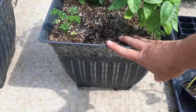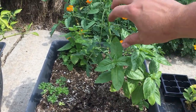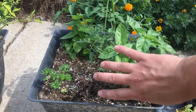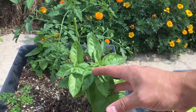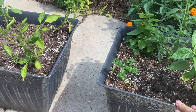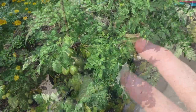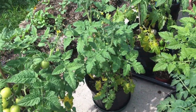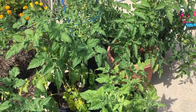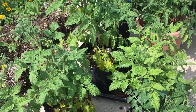We've created some really cool planters — maybe this is an idea you could work with. We've got a tomato, basil, lemon balm, and parsley — just a nice little mixture of vegetable and herb all in one spot. And then we have some of our tomato plants that we're growing in containers. I'm not going to talk too much about these because I have a different video lined up — these were ones given to us by some of our community members and I want to share more about that individually.